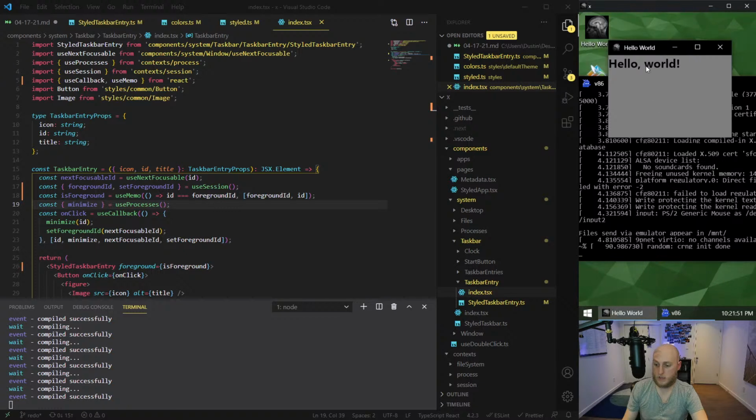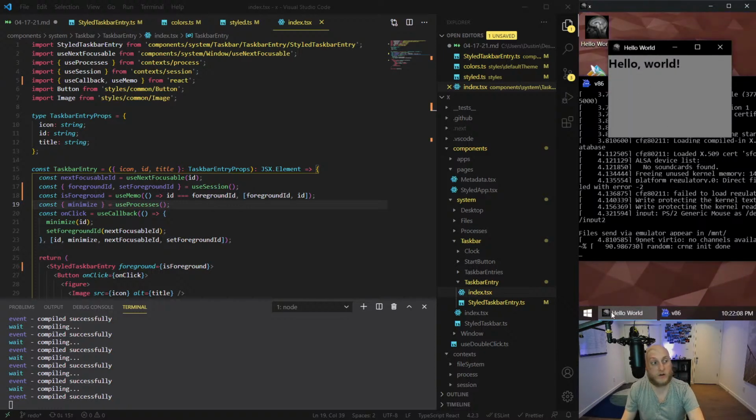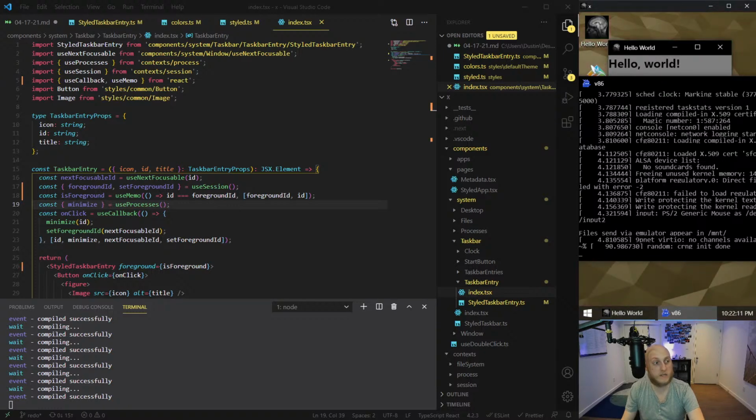So now if I click this, so there we go. So you see in the taskbar now, when hello world is my focus, it lit up here. And you see when I hover it, it's much brighter. And if I click off, see now it's at the lower brightness. And if I click it, I don't have the thing yet for the taskbar entry to do that piece. One sec, I'll get there. But if I click it through the window, you see it does what I want. And if I go to V86, that one switches. Nice. So we got a piece of it.